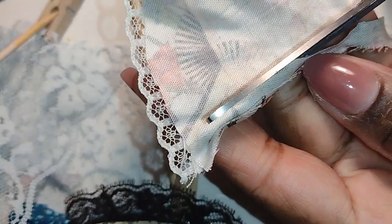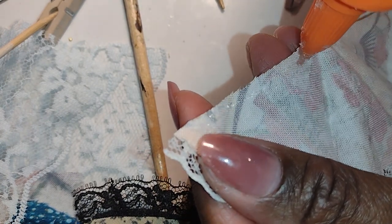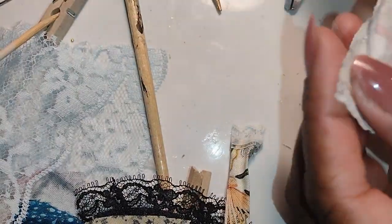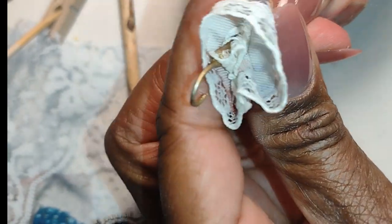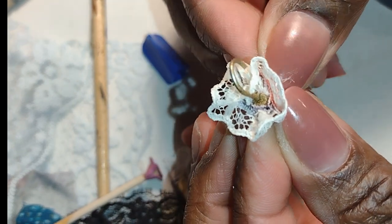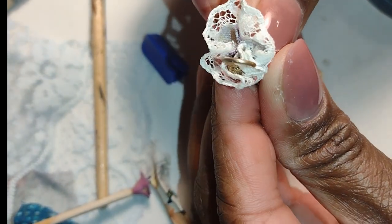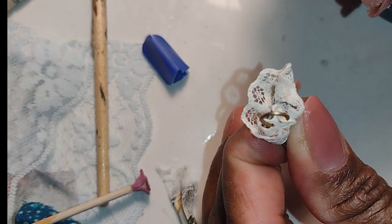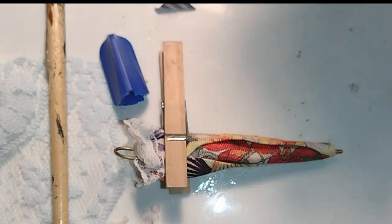I only used half of a circle to make the portion that I fold around the skewer, because I like them to be folded really tight. A complete circle would make it too thick and bulky — I just want them to look nice and neat. These are non-opening umbrellas so they will never unfold, but I want to give the impression that if they were to open they would be really big and excellent for a rainy day. After adding glue to the half circle I twisted it really tight around the bamboo skewer, pinching it at the top to cover the rough portion. I added lace to the edge to give it a little interest and to finish the top of the fabric, then clamped it down with a little clothes pin to allow it to dry nice and tight.